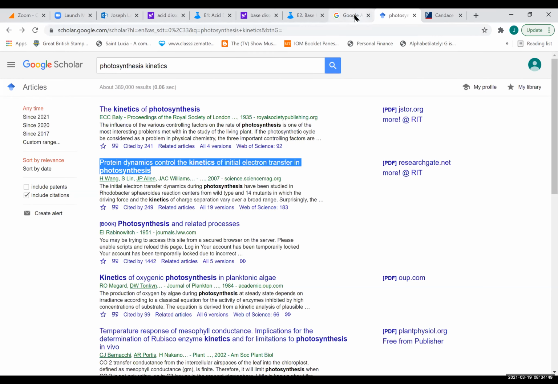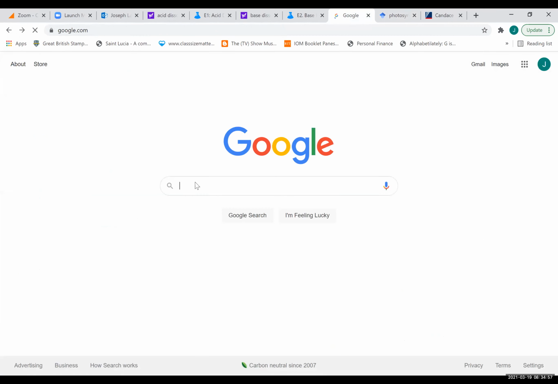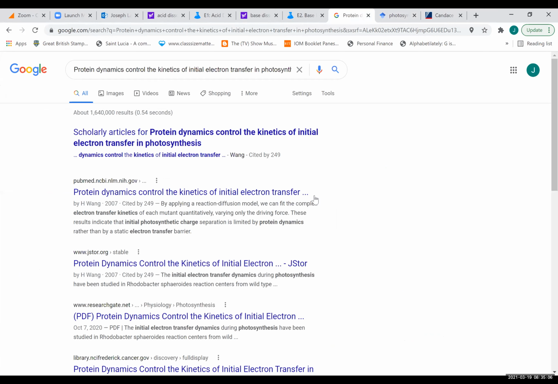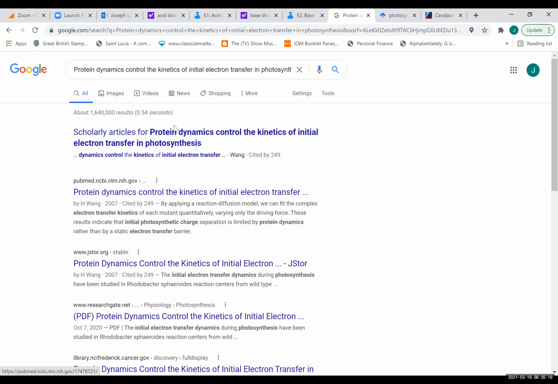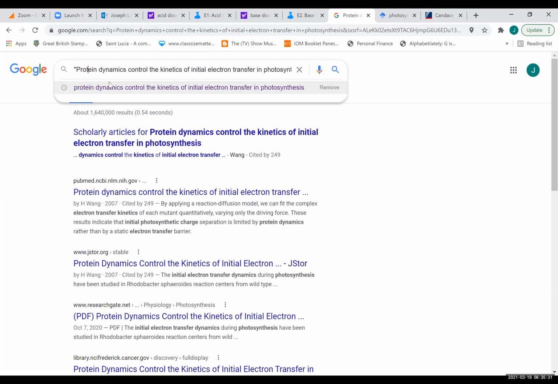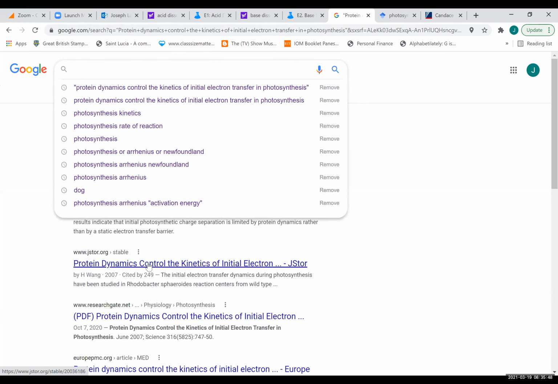I'll take this article title and put it in regular Google, it'll find it, right? It's on there. But this is an ACS publication, right? PubMed is a medical publisher, right? These are all perfectly legitimate scholarly articles that Google, not Scholar, found, right? The problem is, if I am searching generically in here, as opposed to specifically, I'm going to get all of that pop science stuff that's going to just bury the technical article.